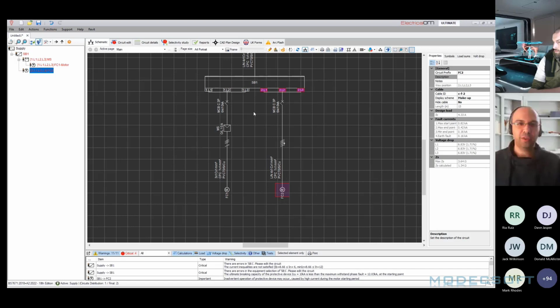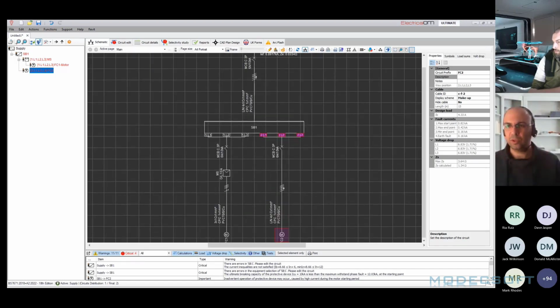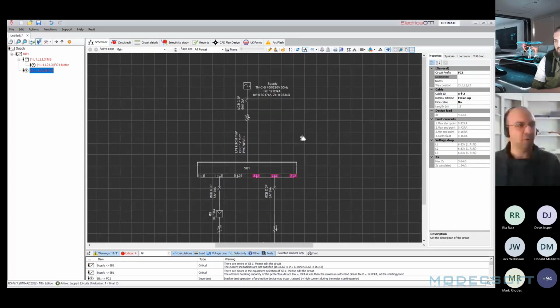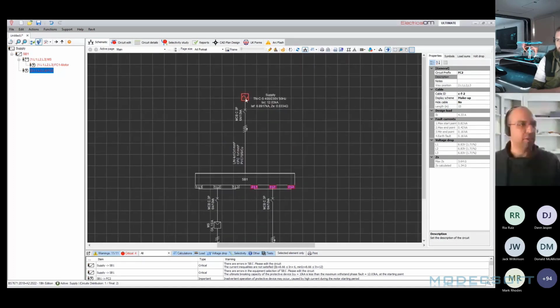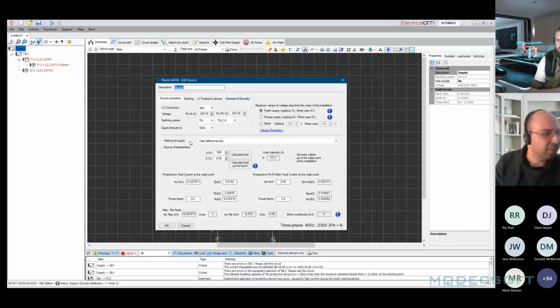Okay, let's carry on with the relay functionality, and I'm going to use the relay option from the supply window. It works for all sorts of relays, but I'm just going to use this one. If I select this transformer option, this creates this new tab.